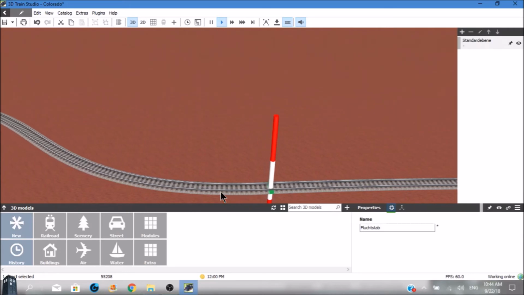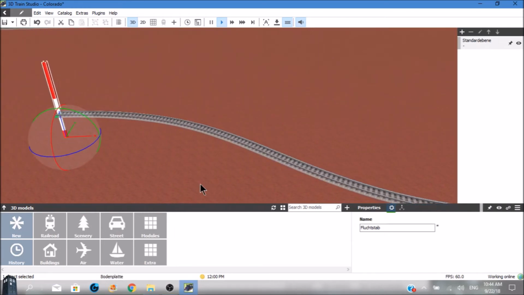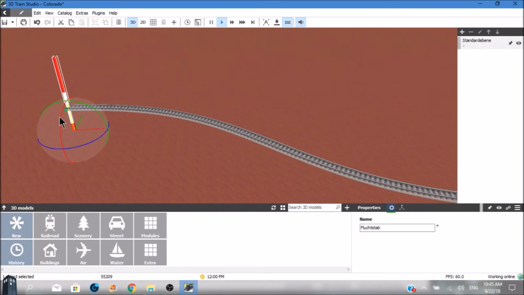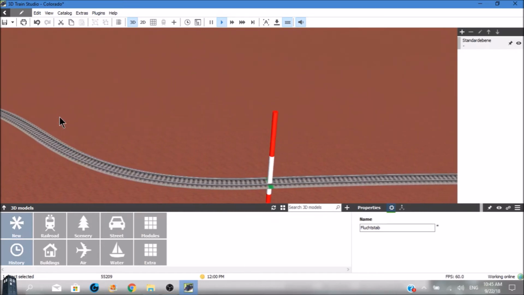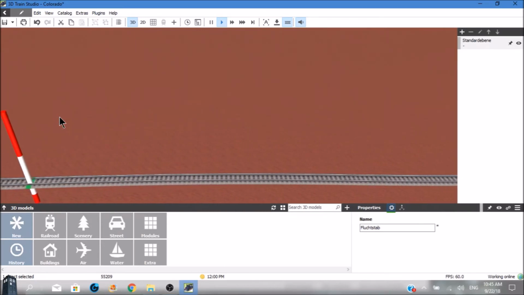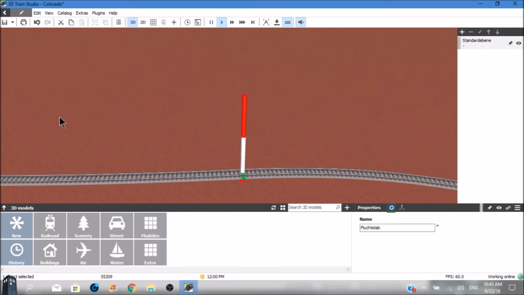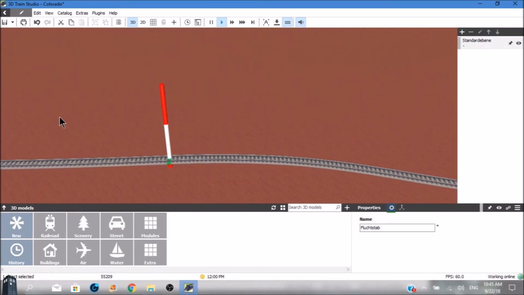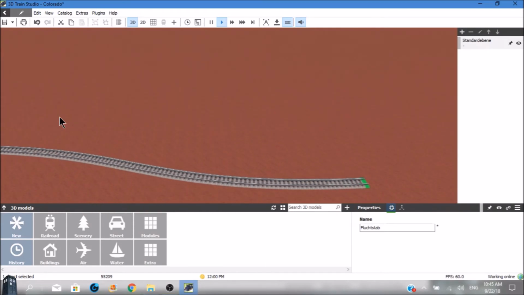This one over here is 3 inches. Two inches, 1 inch, and then I put one in here at ground level, or 0 inches.